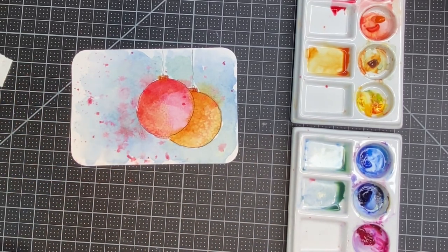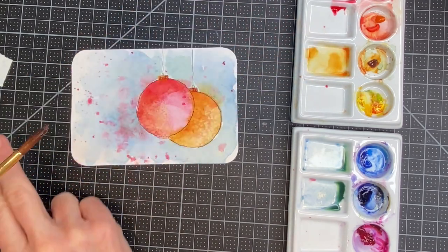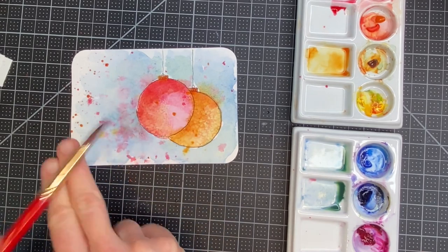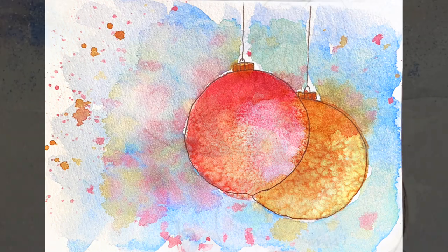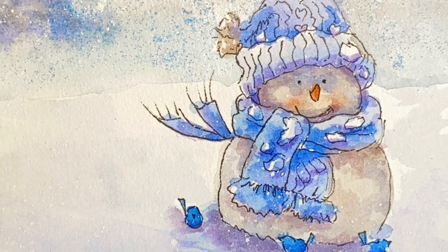And once you let this dry, if you like, you can add a caption to it. Merry Christmas, praise the Lord, Jesus is born, whatever you want to add to it. So this was easy peasy, and you learned a whole lot of techniques. Now it's time to move on to the next painting.